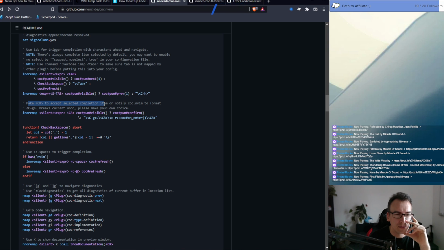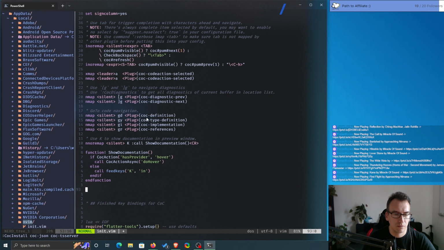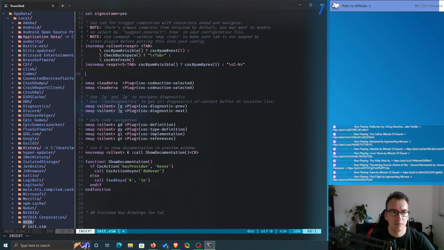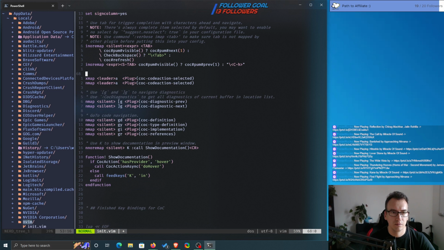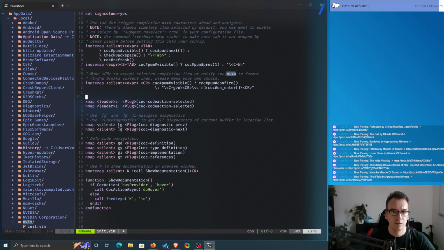Make CR to accept selected item or notifier to format. Breaks current undo. Please make your own choices. That is on top, or on that one. Control G. Select completion item or modifier.